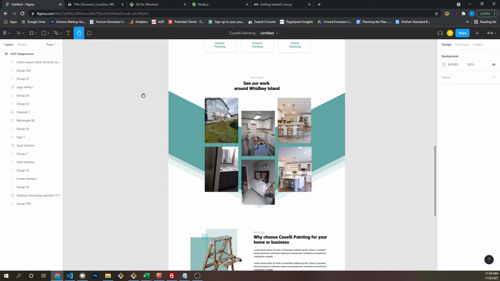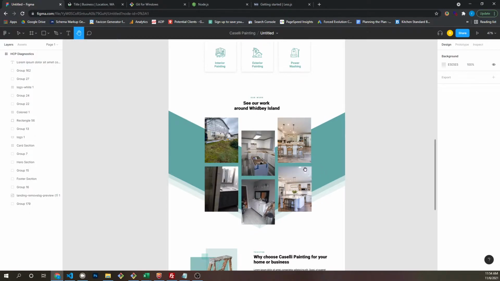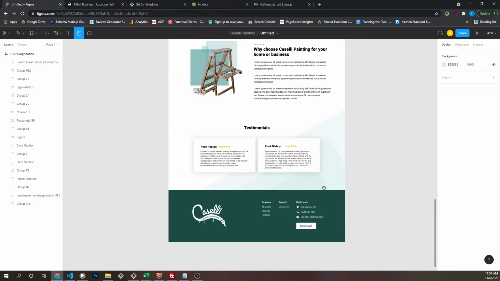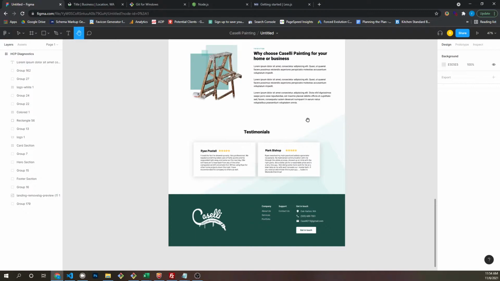If this is 1440 wide, and this was like 2500 wide, everything's just right here in the center, and then there'd be like 1,000 pixels of this shooting off to the right and this shooting off to the left, and it just looks weird. So when we have design elements that are touching the edges of the screen, we can grow the screen size, and these will just stay in place.